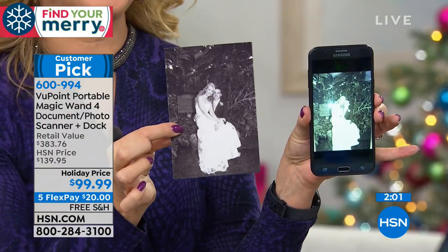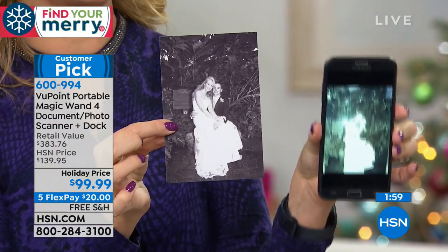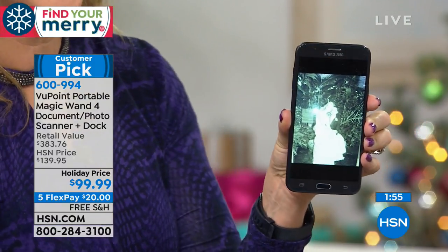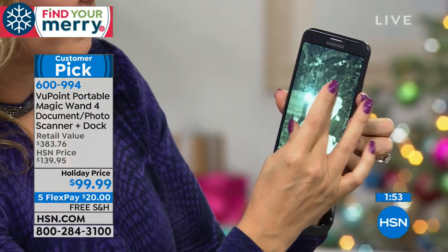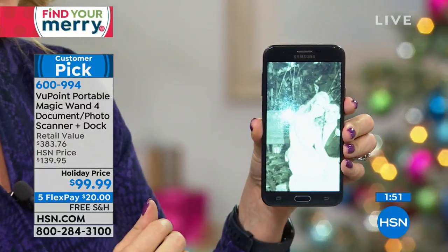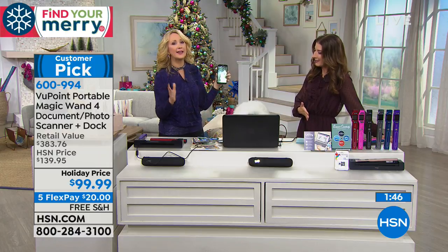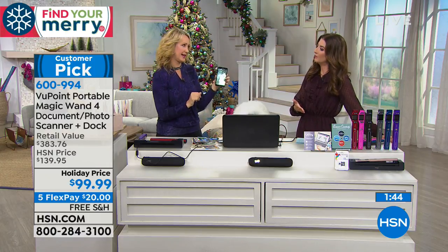Once you've scanned something, it could be up on Facebook for Throwback Thursday. If you've trusted your cell phone to scan a photo before — like I did with one of my wedding photos — look at how the color is all wrong. It doesn't represent what the original photo looked like at all. There's glare I could not get rid of — it was blurry. Taking a picture is never the same as scanning it; the quality is going to be so much better with a scanner.